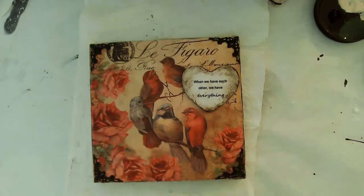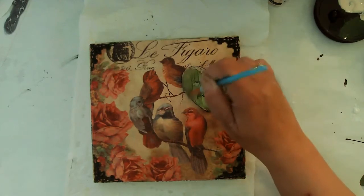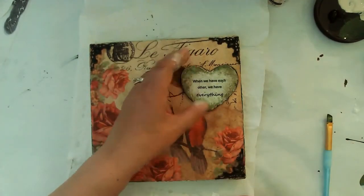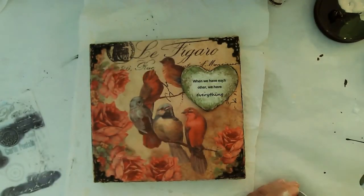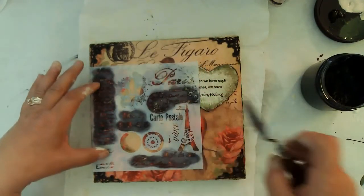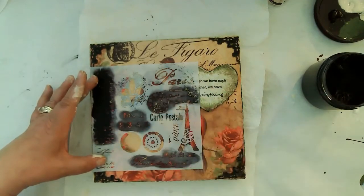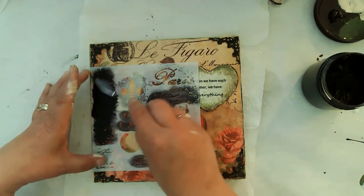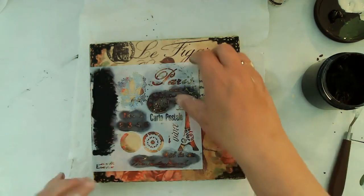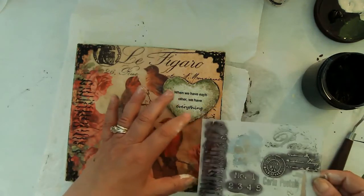I decided to do a glaze using the avocado paint and my glazing medium. I really needed to bring out the green that's in the leaves of the design and this was just perfect. It was a great balance, and when I come in and do some shading using my soft pastel it makes the heart pop even more. I'm using my black modeling paste — this is one of my favorite pairs of stencils — doing just a little bit of stenciling of the script on the left-hand side and the right-hand side, and then choosing a few other elements here and there on the top of the box. I didn't want to do too much as it's beautiful on its own, but it's really hard to avoid adding texture — it's my favorite part of creating.